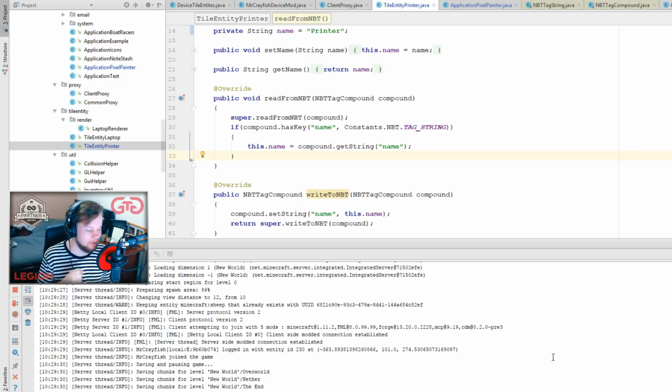When I go load the world up, it does not load it, basically refreshes the whole tile entity, creates a new one, and overrides the old data. I literally don't know what is going on here, and I've tried to look at the code as well, but it's just coming up as not a thing.